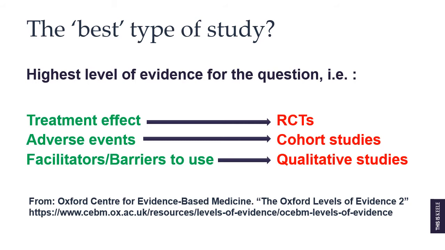So as well as RCTs for treatment questions, we've got cohort studies that follow a large number of people over a long period, which are quite good for assessing adverse events and also prognosis questions. And to find how acceptable treatments are to patients, and if there were any barriers to things such as services, we might use qualitative research questions and qualitative studies, which would find this type of answer better.